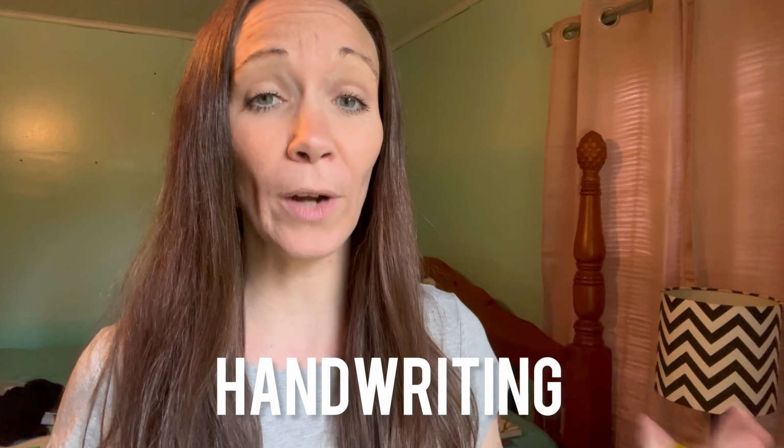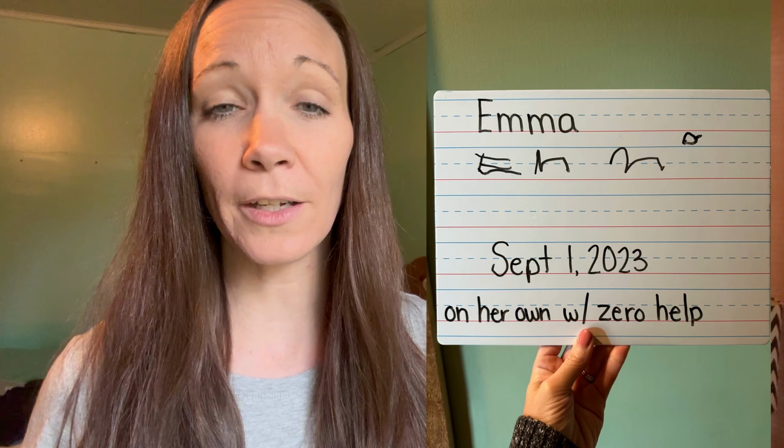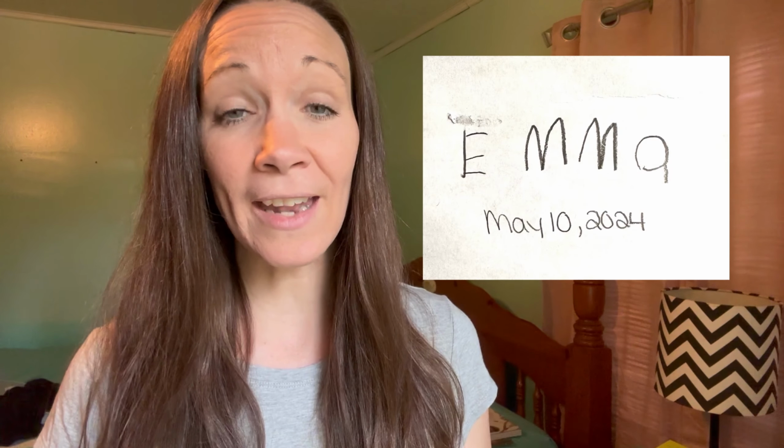One thing that I really did want her to start working on was letter writing and writing her name. I guess writing her name was the biggest thing for me. And so in the very beginning of the year, again, my goal was just progression. So I'll show you a picture of what her handwriting looked like at the beginning of the year. I just wrote her name and she copied it underneath. And then we just kind of continued working on that, you know, here and there throughout the year. And then this is what her handwriting looked like at the end of our year. And for us, that's May.